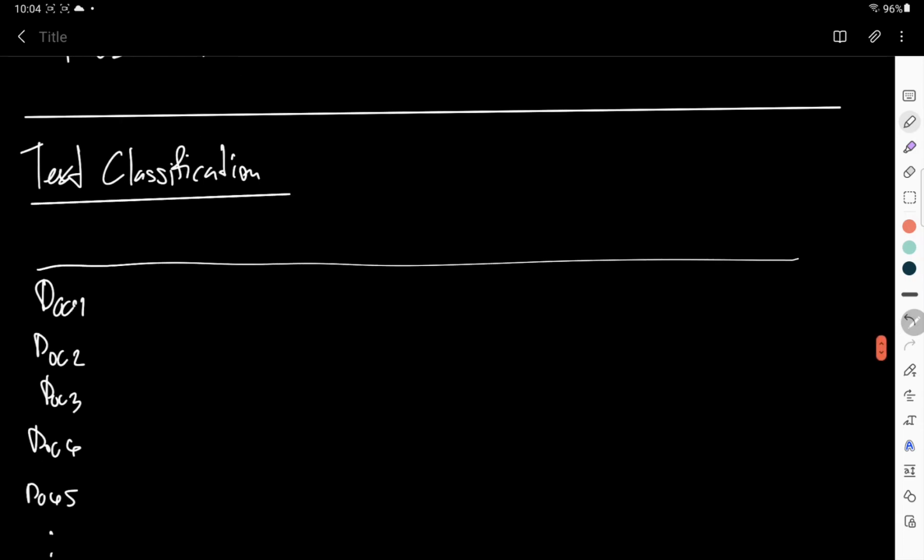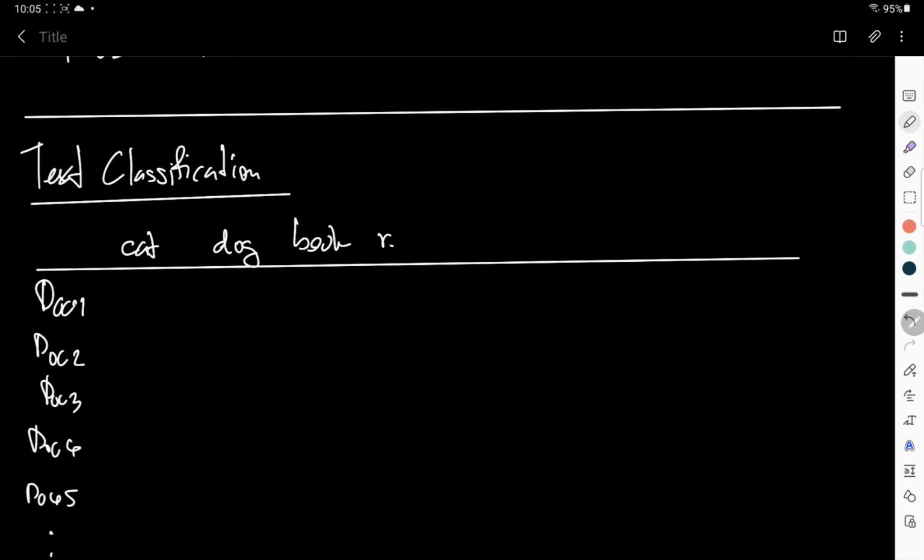And for the attributes, we will use the words, like how many times each word appears in document 1. So for example, we use cat, dog, book, read, food, buy, and most words in these attributes must be stemmed.